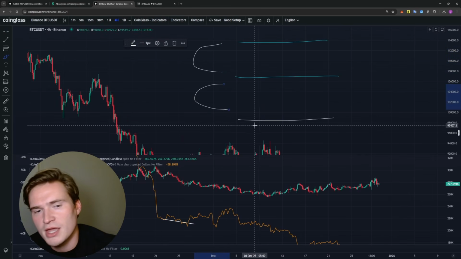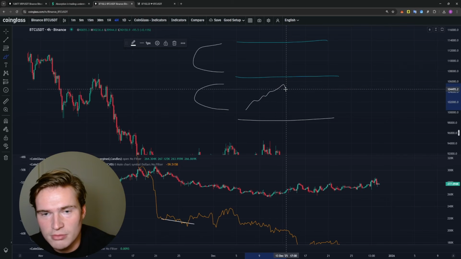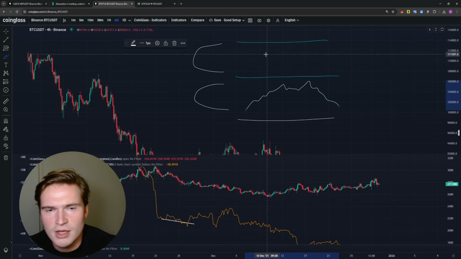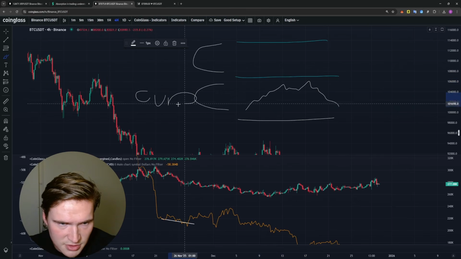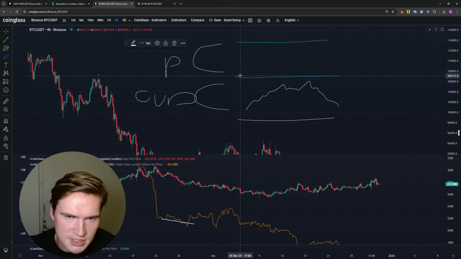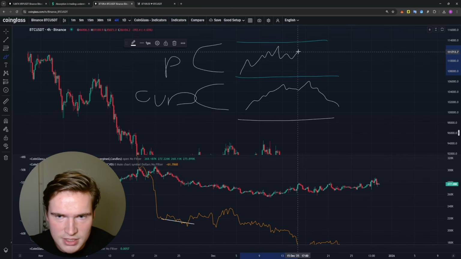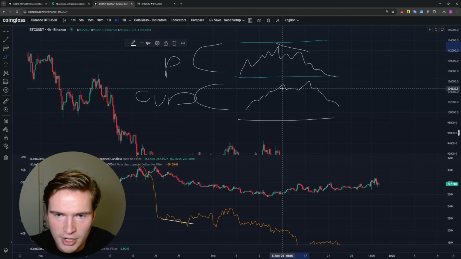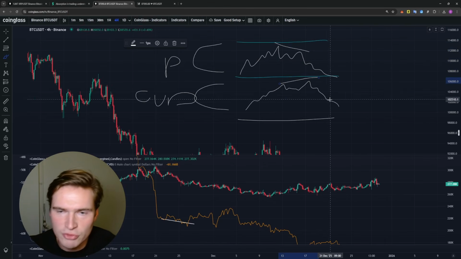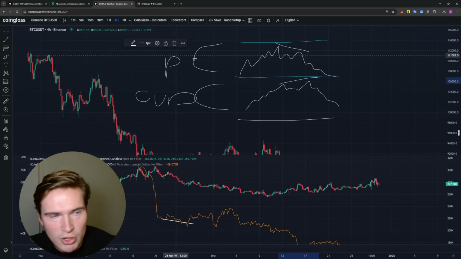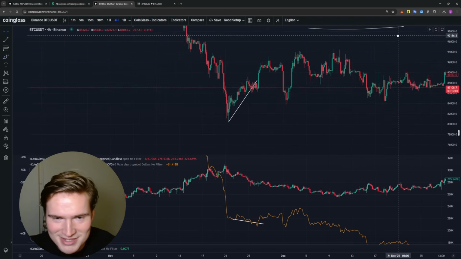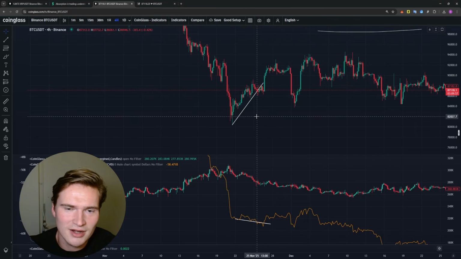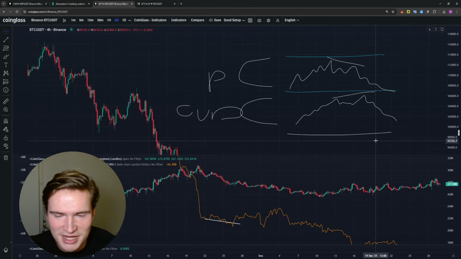What sometimes happens is that the CVD is moving up and creates a high, and then a higher high, and then starts to move down or whatever. And sometimes the price does this in that same scenario. This is bearish absorption: the price making a lower high, CVD making a higher high. That means that futures are buying, spot is selling. I could not easily find an example of that, so just keep that in mind. But this is another example of spot absorption here, or passive buying. This would be passive selling.